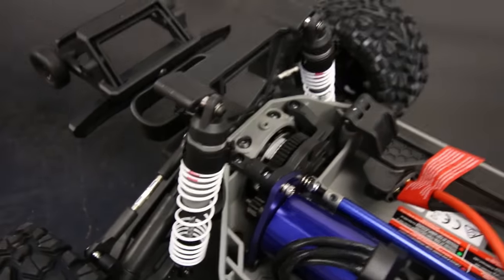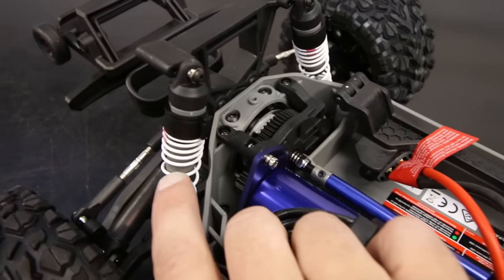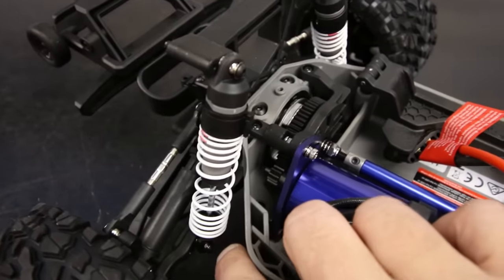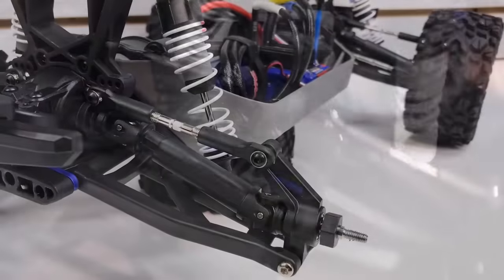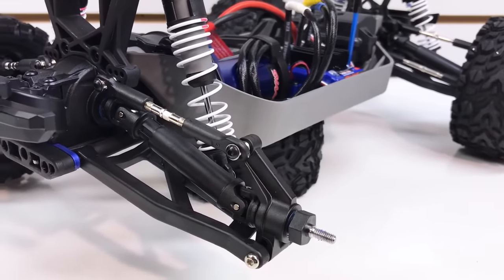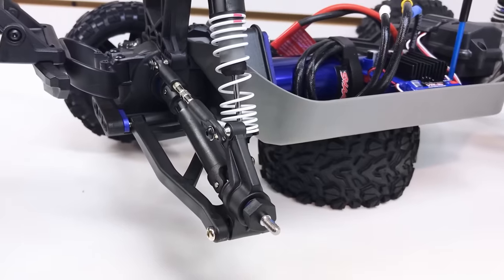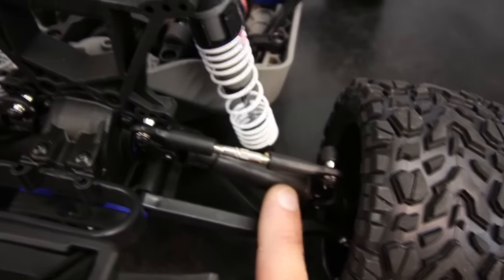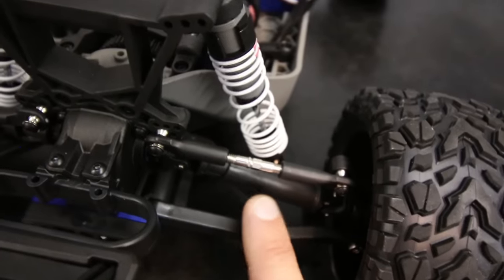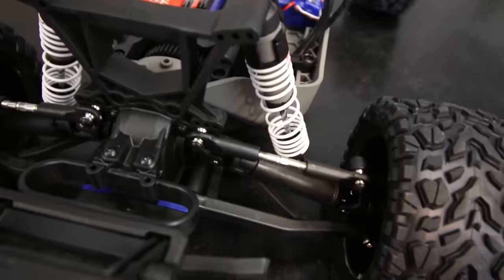All right, now let's move on to the rear shocks. Rear shocks pretty much the same as the front, oil filled coilover shock, progressive spring. Has that really good feel to it. And again, the arms, we already talked about the arms. We've got the new composite rear arms in here. Oh, look at that blue aluminum brace plate there for the pins, it's in the rear as well. Got those new bulked up drive shafts, the 4mm tie rods. Of course, we got some adjustability going on if you do want to go and tune the vehicle.